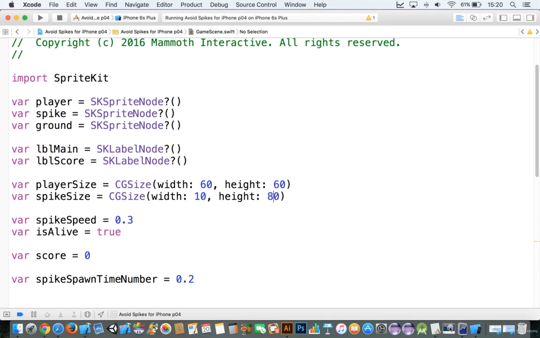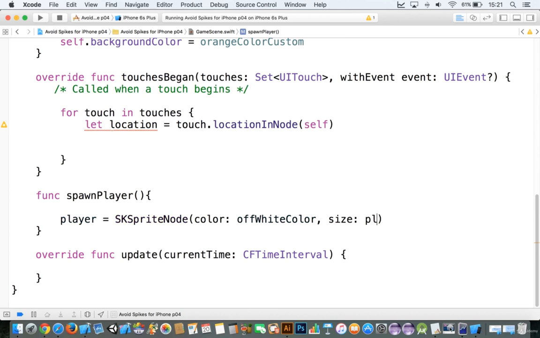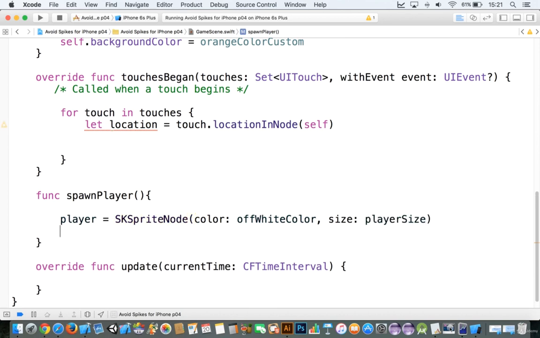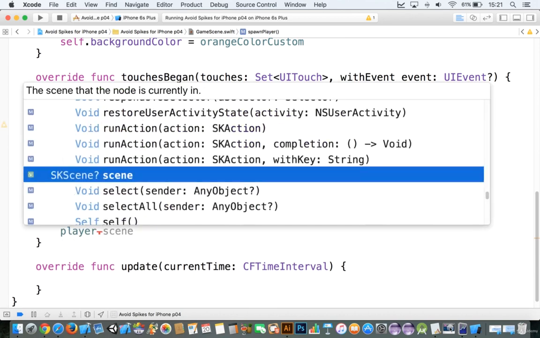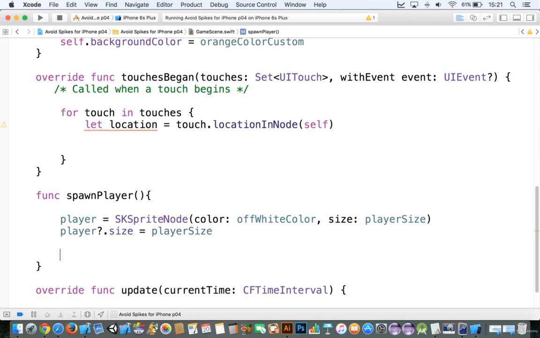That might work, 80 or 90. And we'll go down here and say player.size is equal to playerSize. That's in case we want to add in our own art, which we might want to.